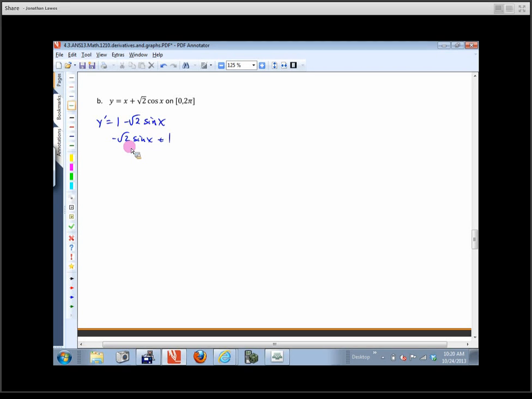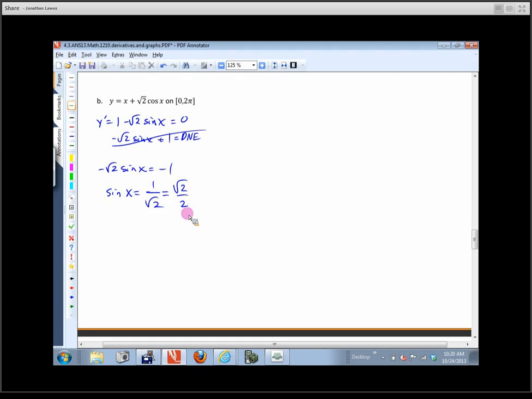Okay, so what do we want from this? We want to know where that equals 0 or where it does not exist. We already covered that it exists everywhere. So let's go ahead and solve this. I'm going to move the 1 to the other side, so this is going to be negative radical 2 sine of x equals -1. Then I'm going to divide both sides by negative radical 2. So what I've got here is this trig equation, which might look a little better if I wrote this. It doesn't matter. If you want to rationalize the denominator, go right ahead.